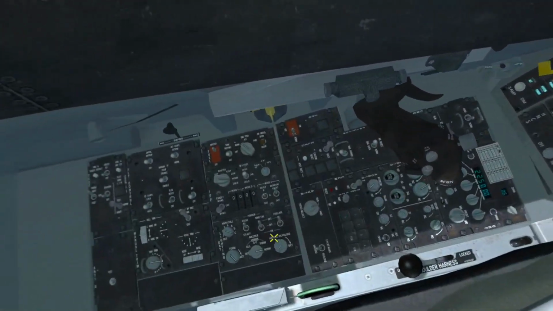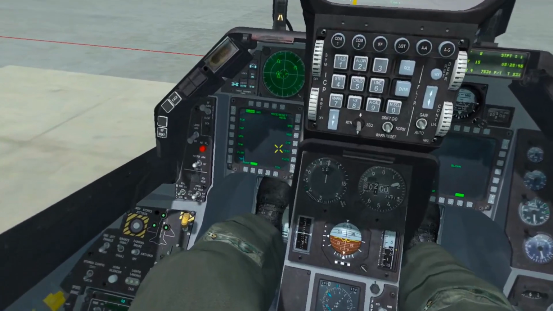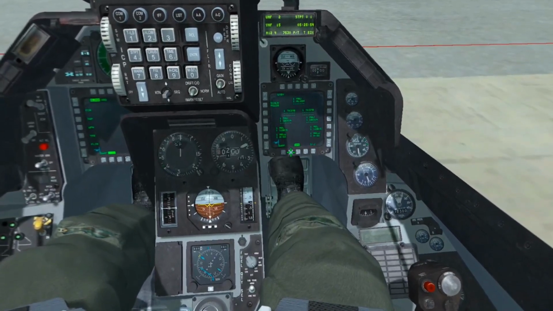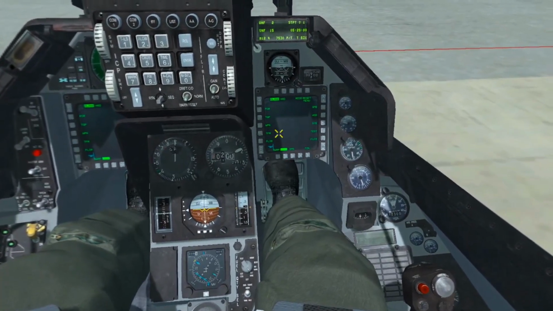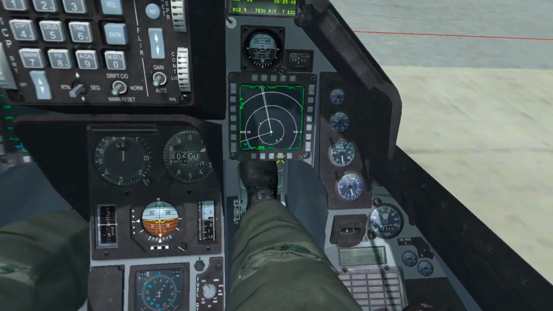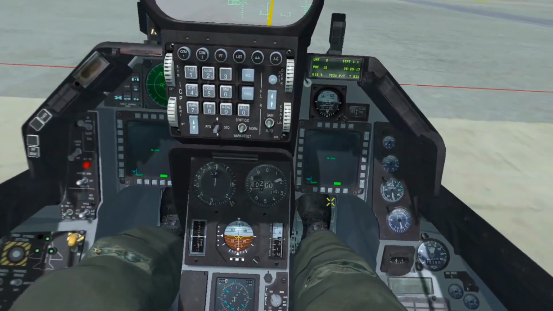Pretty sure I didn't hit reset. All right, why are my MFDs blank? Is there a problem? Where is the HSD? What does master air mode look like?